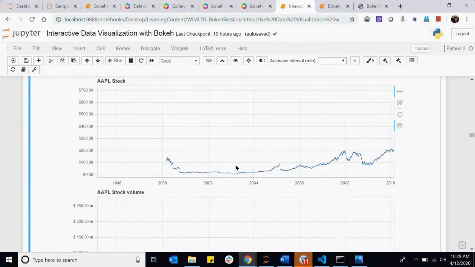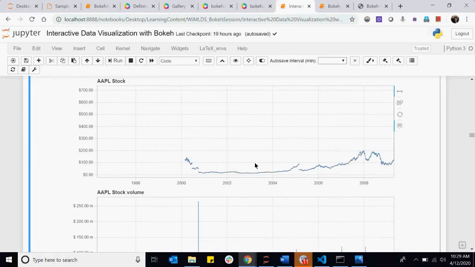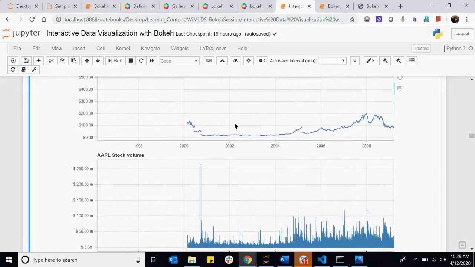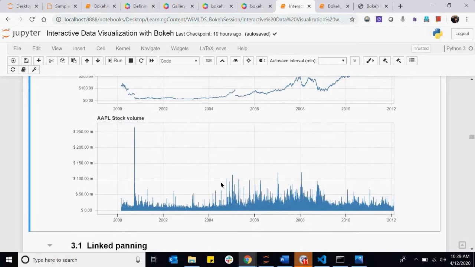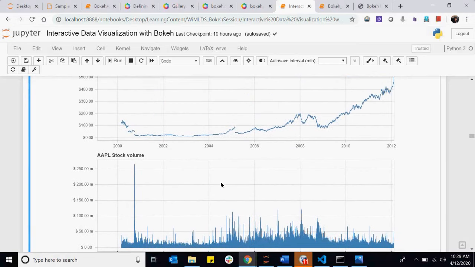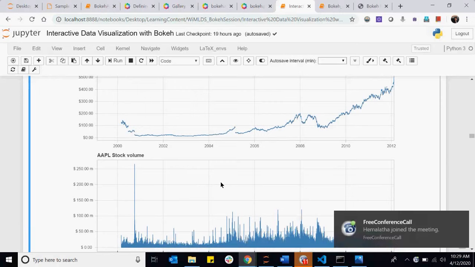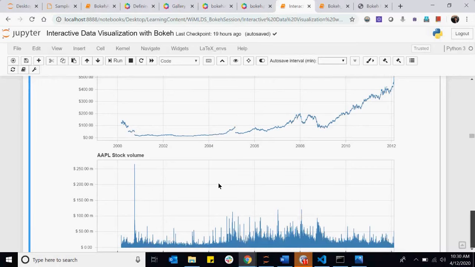And now if I want to scroll the action on one plot, I'm not making two changes. I'm doing an action only on one plot, but if you see, the movement is applied on both the plots because they share the same axis. So this is something which we'll be using in real time where we want to do this kind of analysis, interlinking multiple plots.